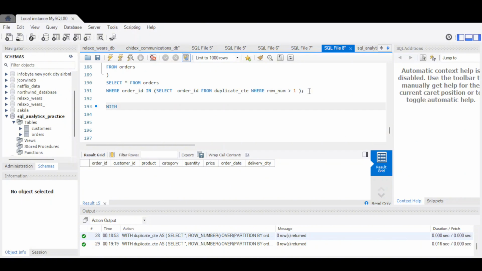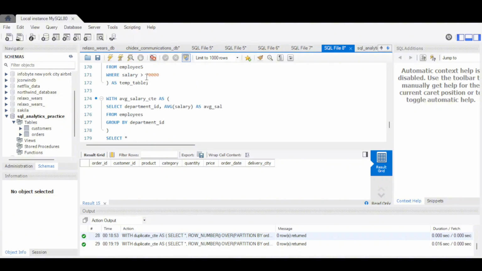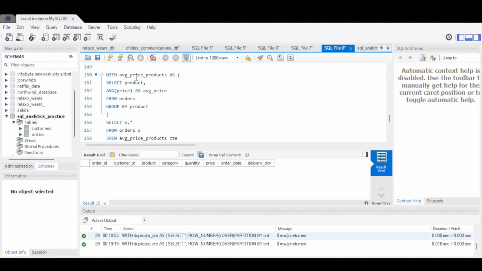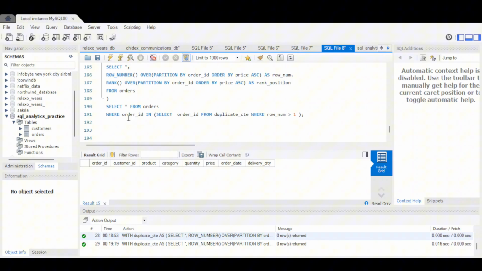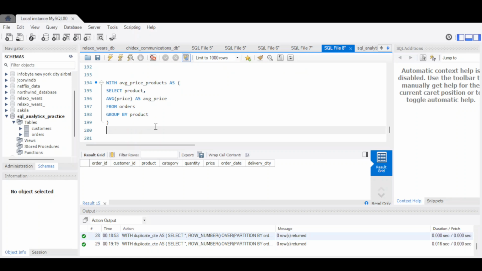So with, let's say, average price, something like we made before. Let me not go far, but I've made it before. Yes, average. I said salary, I've done average price. Yes, average products price. Something like this, we'll just put it here. Now I want to calculate high price, high priced products. But now we need to put this comma. That's very important.